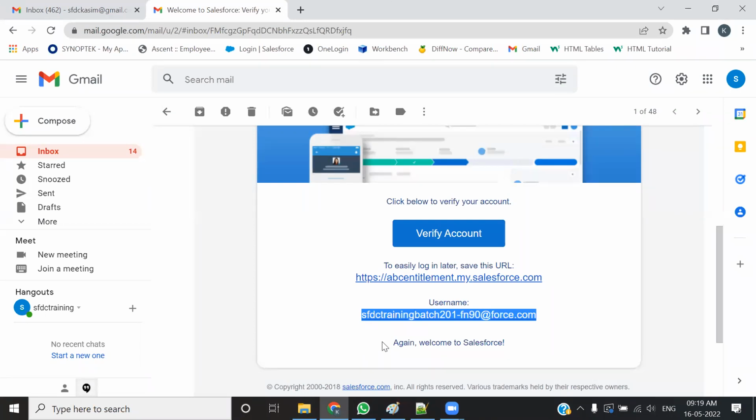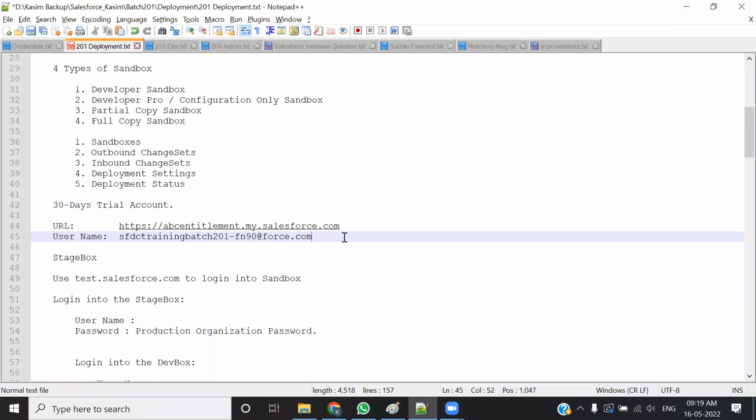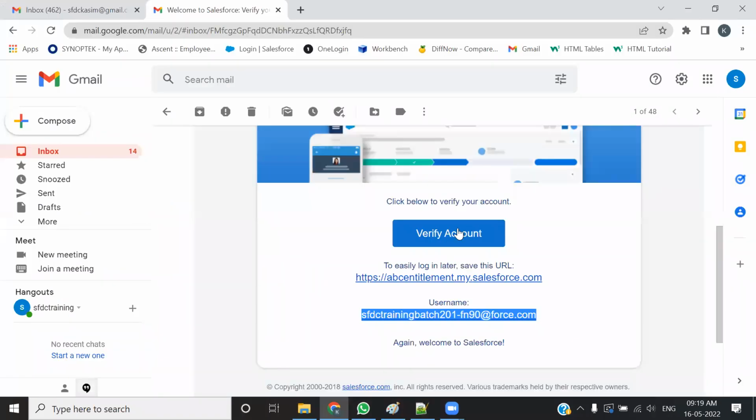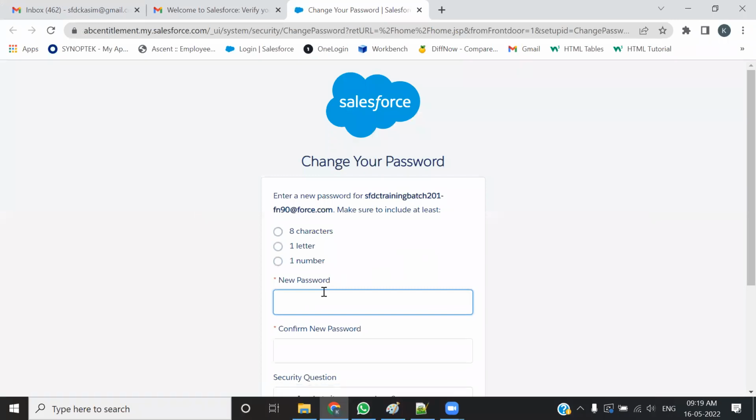So I certainly need to copy this username, and then the password, the password that we need to set. Okay, so I'm verifying my account and entering my password over here.